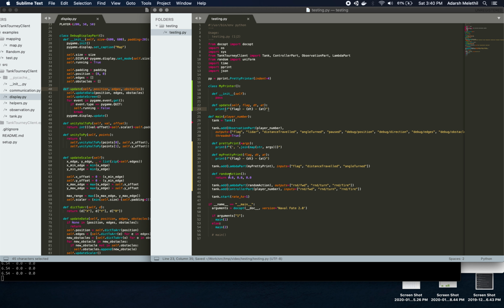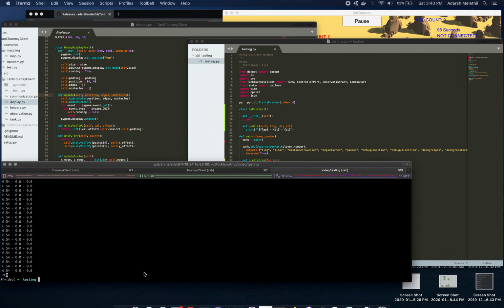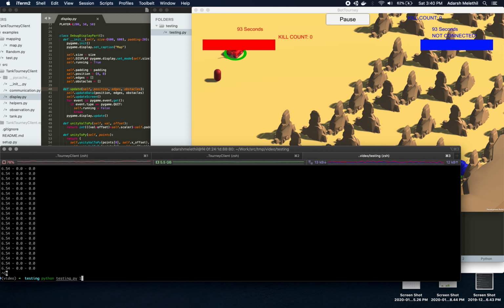Right? So this is just to show you that you don't need to use a lambda part right here. It just makes it so that it creates a class and it sets its own update as the function that you're sending in, right? It's a helper. But if you had some state that you want to keep track of, that's how you would do it. All right, so this should work the exact same way as what we had previously. Hopefully, nothing goes wrong, and yeah, so that's it, right?